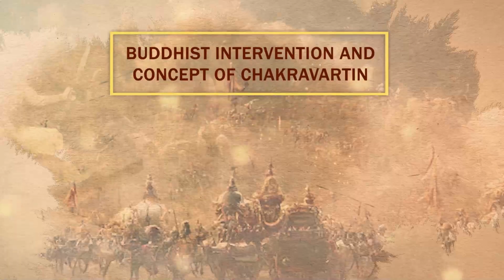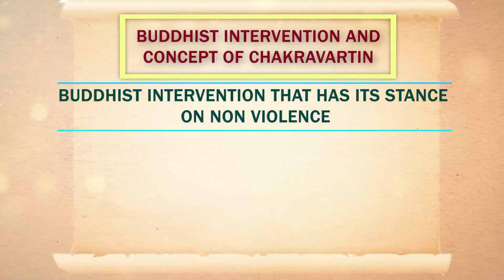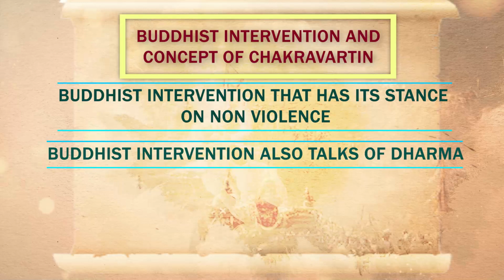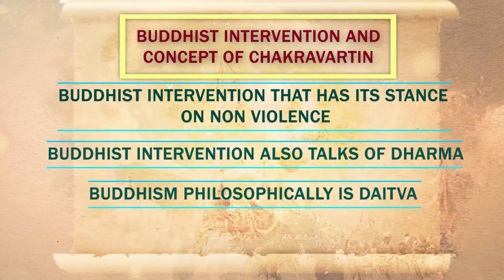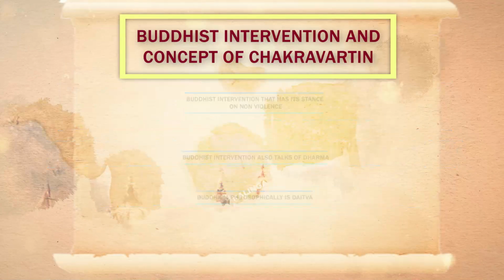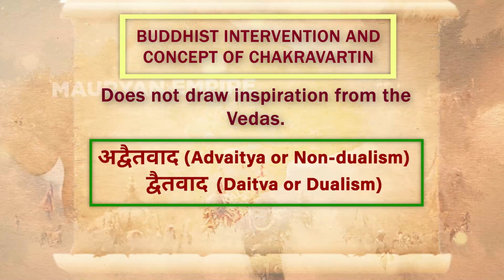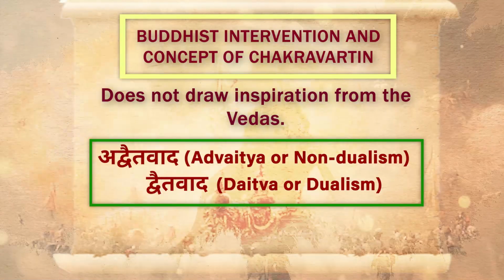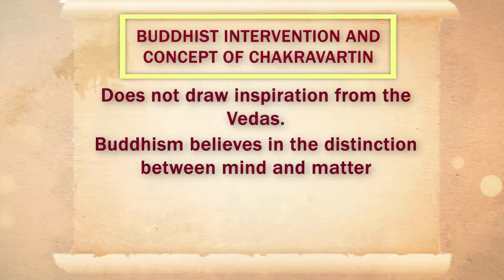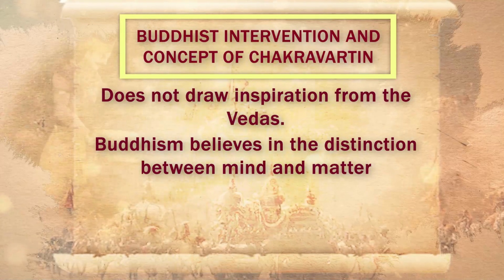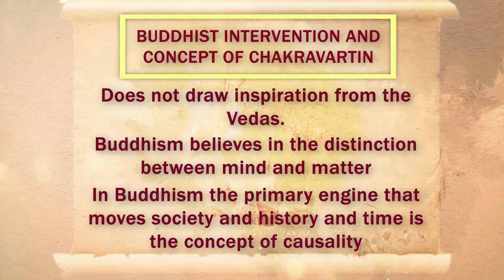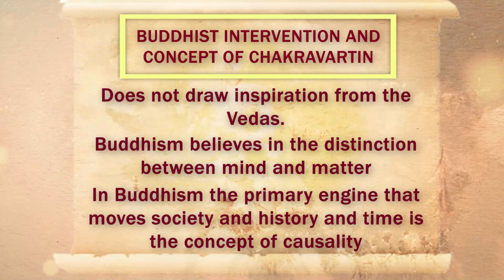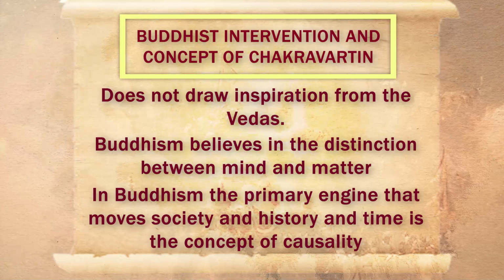Now there is a Buddhist intervention. Buddhist intervention has stressed on non-violence. Buddhist intervention also talks of dharma, but the dharma is a little bit different because Buddhism philosophically is Dvaita, that means, and does not draw inspiration from Vedas. Buddhism does not believe in Vedas, though it talks of dharma, and Buddhism believes in the distinction between mind and matter.